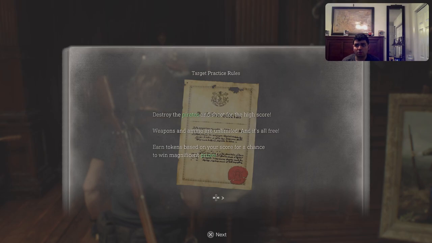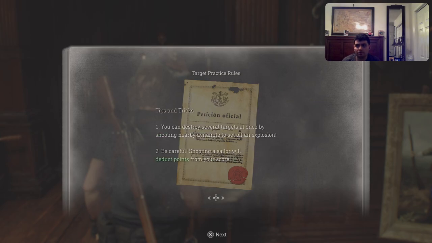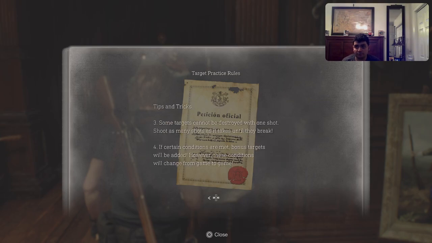Target practice rules. Destroy the pirates and shoot for the high score. Weapons and ammo are unlimited, and it's all free. Earn tokens based on your score for a chance to win magnificent prizes. Prizes. Exchange your tokens for charms at a token machine. They're full of treasures that can be found nowhere else. Tips and tricks. You can destroy several targets at once by shooting nearby dynamite to set off an explosion. Careful. Shooting a sailor will deduct points from your score. Tips and tricks. Some targets cannot be destroyed with one shot. Shoot as many shots as it takes until they break. If certain conditions are met, bonus targets will be added. However, these conditions will change from game to game.